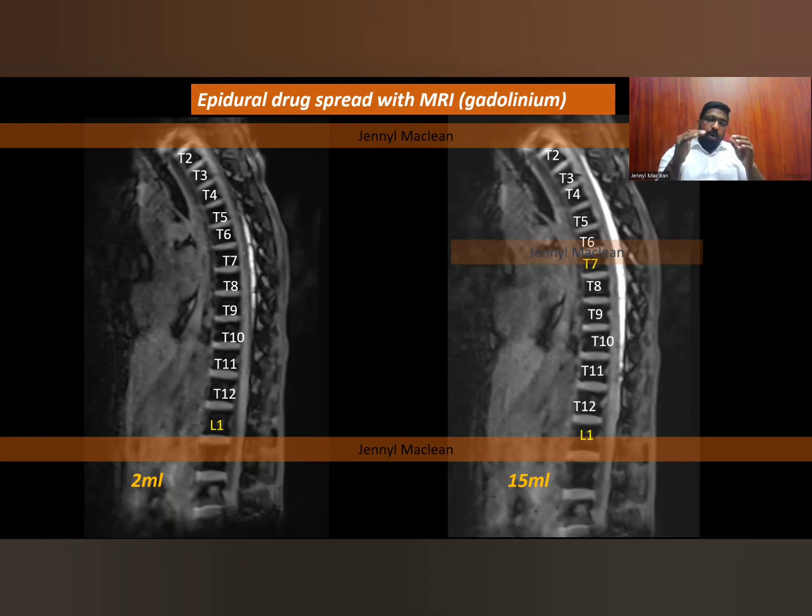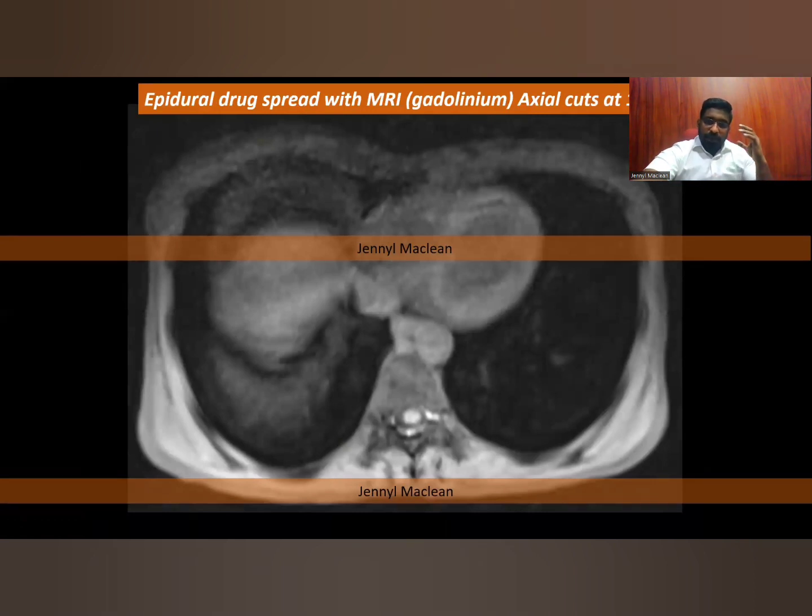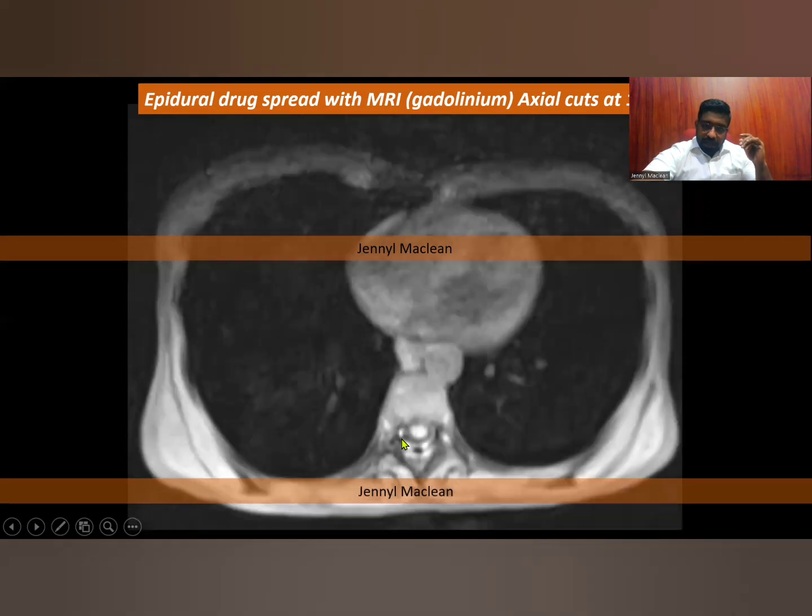What I'm coming here to say is, as we all know, for an epidural, the dura mater is a dense connective tissue, which is the barrier for epidural anesthesia, as I have told you. What I did is, I gave 15 ml of local anesthetic with the gadolinium isotope, and then I did the cut section, an axial section, at 1 minute. Let's see what happens. You have an anterior epidural space, a posterior epidural space, and the foramen, as you all know. First, the drug settles in the posterior epidural space. You can see the drug just exiting the foramen and still in the posterior epidural space.